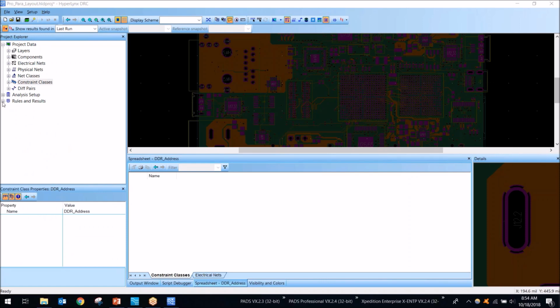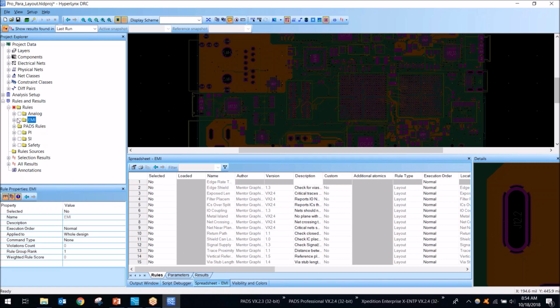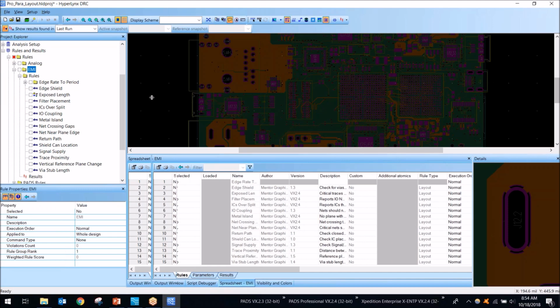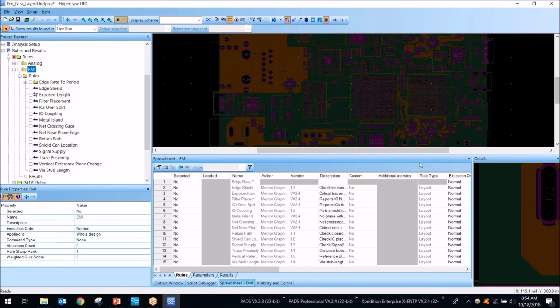The next thing I want to take a look at is the rules that we can actually work with. Okay, so here are our rules that we can work with. We have EMI, PI, SI, and then any custom rule sets you've gone ahead and created for yourself. So first we'll take a look in our EMI rules. I can expand this and actually see what our different rules and checks are. Okay, so I know I saw a few questions on what a particular rule does, and I'm sorry I don't have enough time to go through every single one.